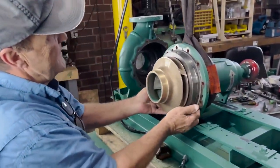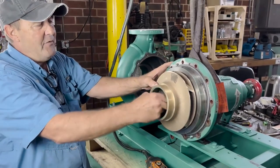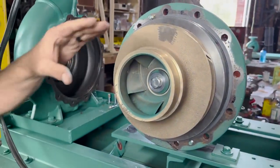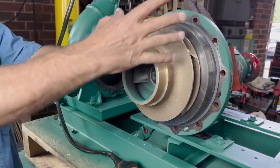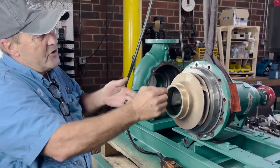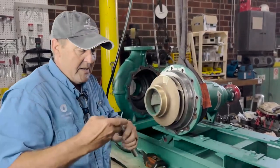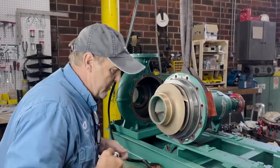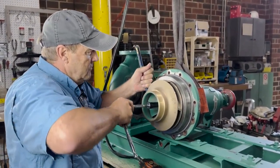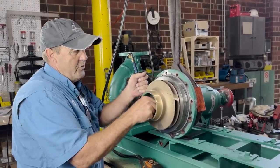Now we have our wet end exposed — called the wet end because this is the end that sits wet inside the volute of the pump. On the Takeo pump, you'll always have your impeller bolt on the end. These impeller bolts have a Fraschida washer, an impeller washer, and sealing rings behind them. One problem that often stops you in this process is that impellers, over time, rock back and forth on the keyway, which raises the metal on either side and snugs the impeller onto the shaft. When that happens, simply removing the impeller bolt and using a pry bar won't remove the impeller. So we want to remove this impeller bolt.